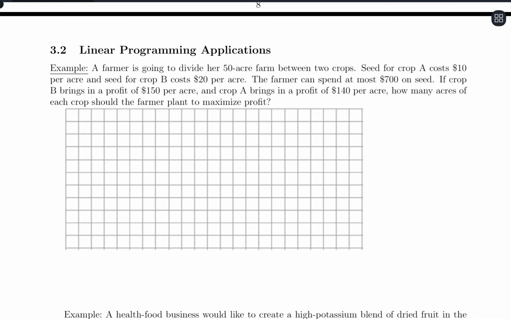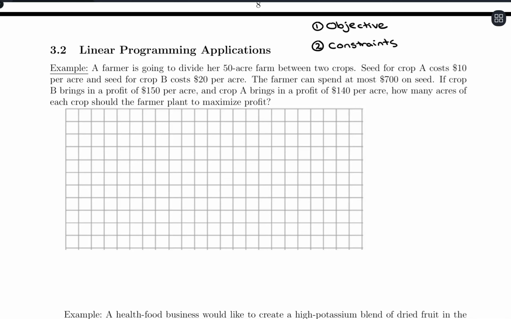Okay, so we're going to take those ideas from that introduction to linear programming and apply it to word problems. The step we're going to be adding here is that we want to form our objective function first, or really the order of this doesn't matter, but we're going to need to form the objective function, and then we're also going to need to gather all of the constraints.